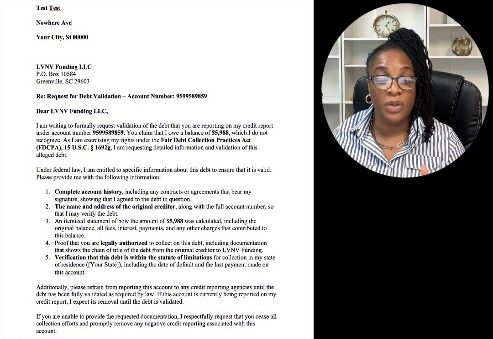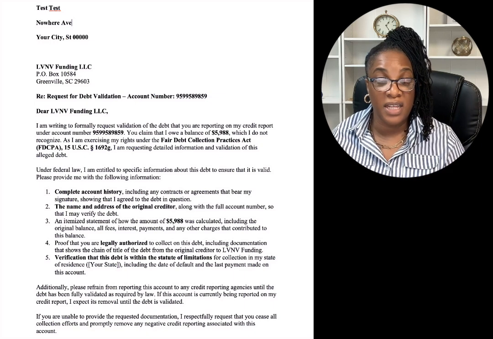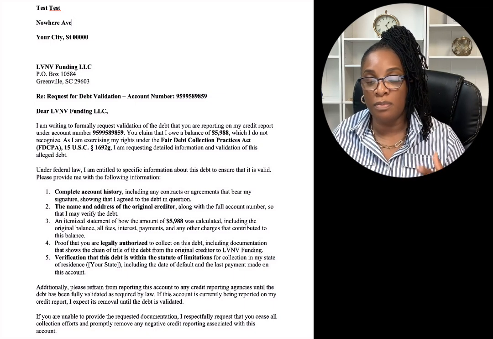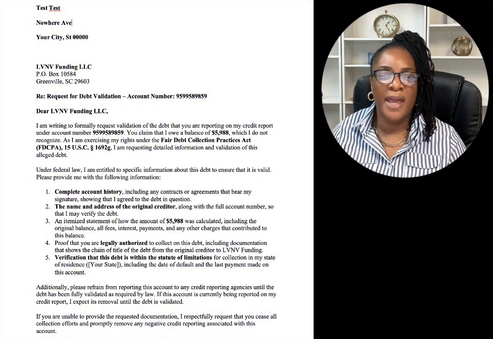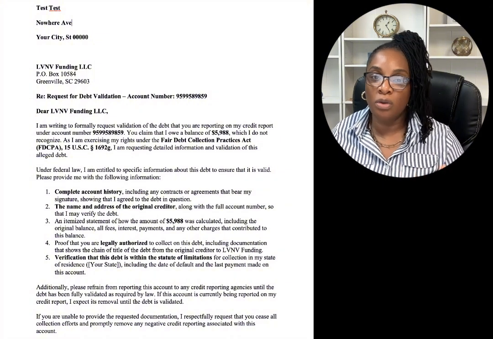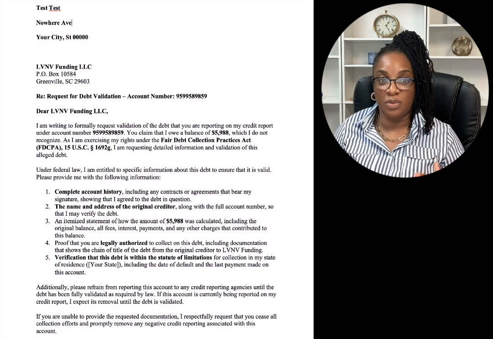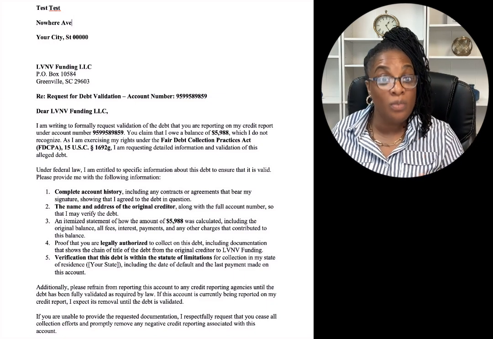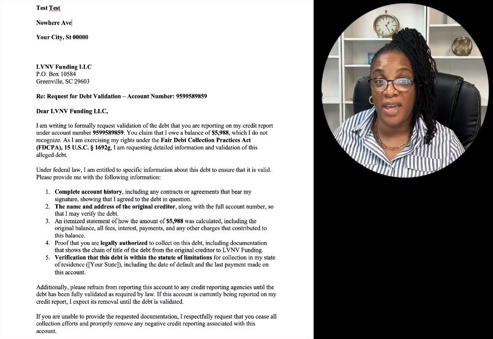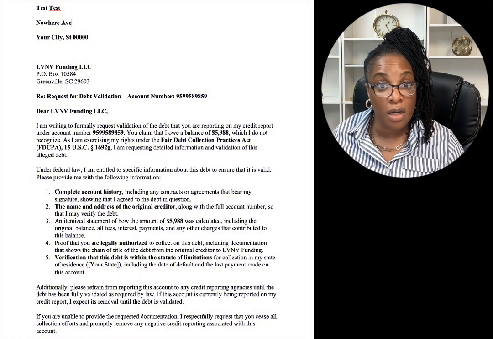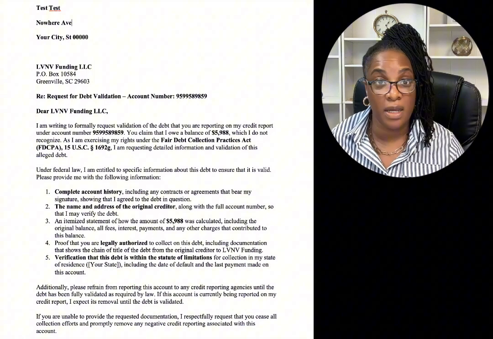And then in the process of doing that, I would also send out a second debt validation letter to them that would be more aggressive. The verbiage would change. It would probably be something that I would have notarized, and things of that nature. So I would kick it up a notch with that. So that is one way to dispute your collections, and it does work. Now, it does work, but it's not 100%.